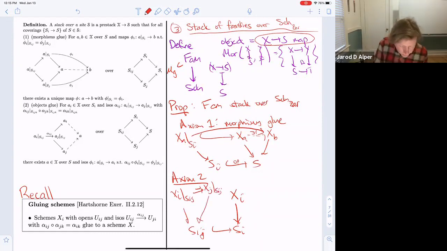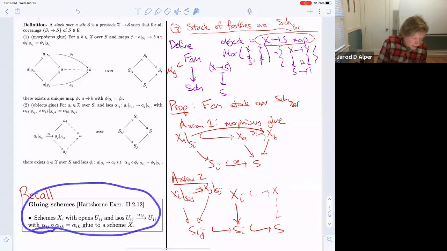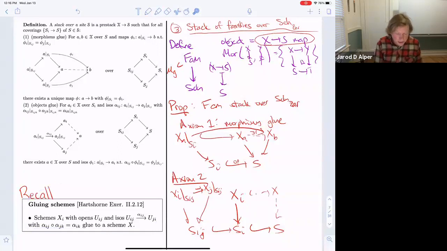And what we're trying to build is then some family of schemes X over S. And the point is that you can glue schemes. And this is precisely the cocycle condition, from this exercise in Hartshorne over here. So if you translate what gluing for schemes is, it gives you this scheme X over S.